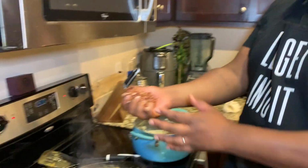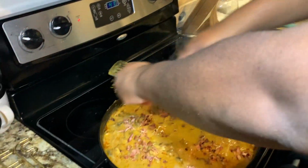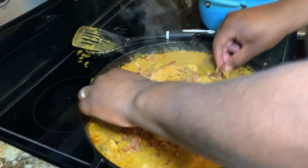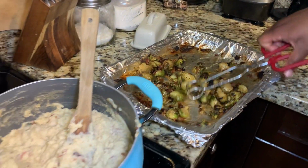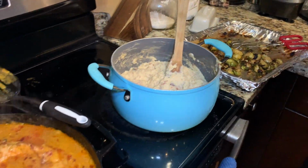Go ahead and reintroduce your bacon to your pork chops, your gravy. Ooh. All right, so we go ahead and remove our Brussels from the oven, and then our meal is ready to go. Let's start partying. Let's plate it.